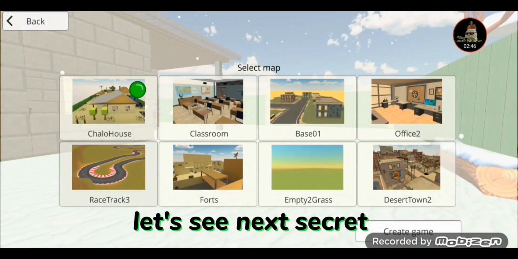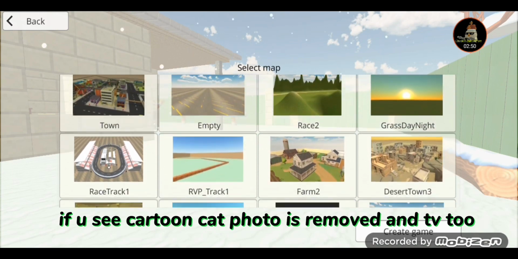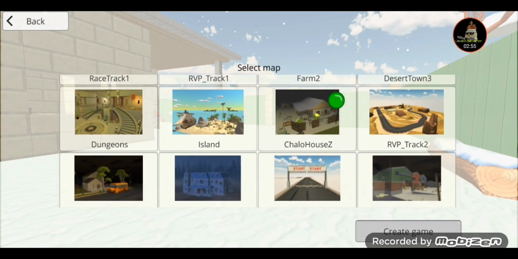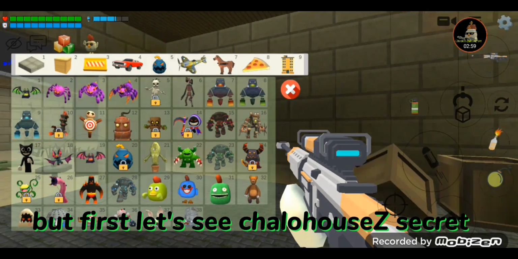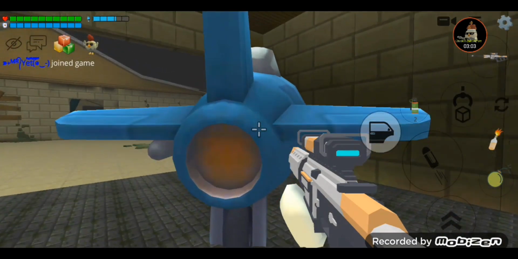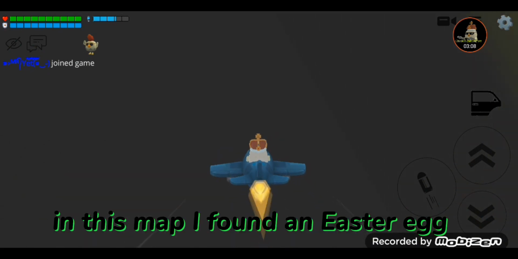Let's see the next secret. If you see, the cartoon cat photo is removed, and the TV too. And I found a secret photo and code. But first, let's see Shalahouse's secret. In this map, I found an Easter egg.